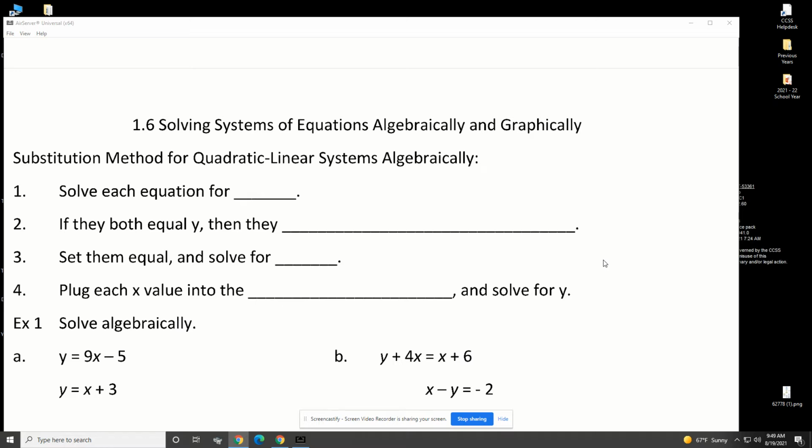Okay, we are going to do it algebraically today with math. But you can always use your calculator to check your work. And I encourage that, okay? To use your calculator to check your work.